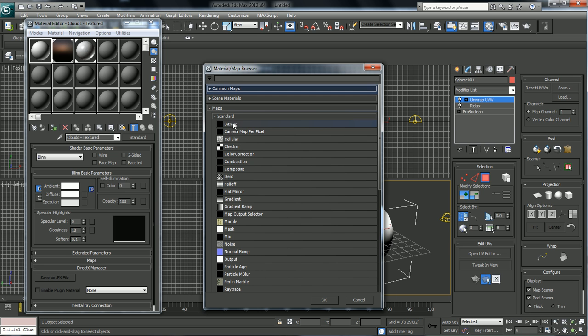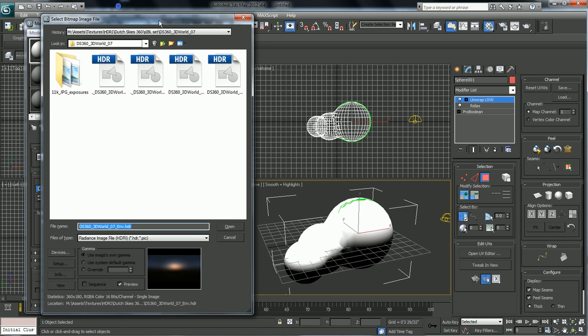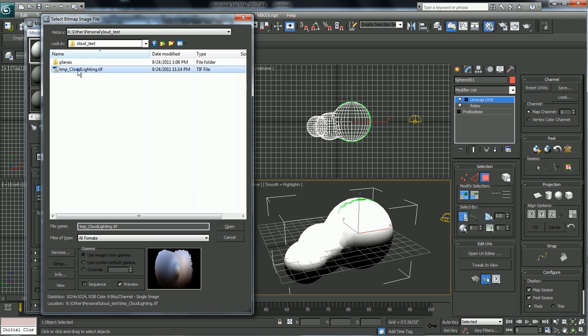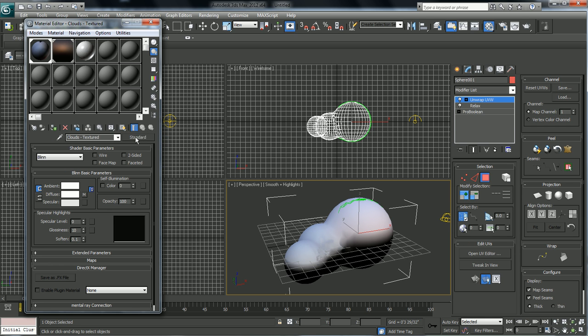It's going to be a bitmap. In here, we're going to go to our directory where we saved that render to texture. Okay, so here we go. We're going to apply this to our cloud. We're going to turn it on so we can see the texture, and we're going to jump up one level to our default materials.